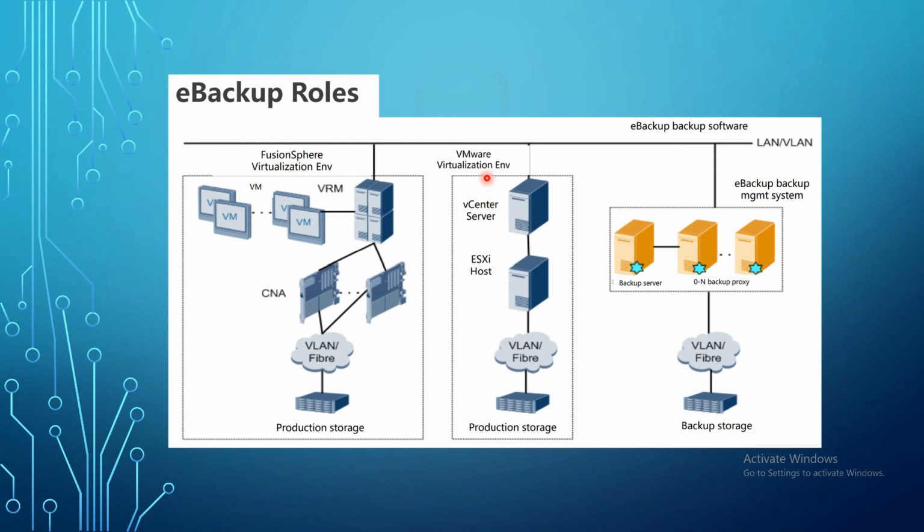So in a VMware environment, we have vCenter, ESXi host, and firewall. And the same is for the VRM. We have CNAs, and all the VMs are running. So in the backup server, we have to add vCenter or VRM. These are the mastermind of all these environments. Once these are added, we can see all the VMs, create policies, and take backups of the VMs from different environments. The same technology is used to take a snapshot of the VM and then get the backup. And then it can compare the CBT as well.